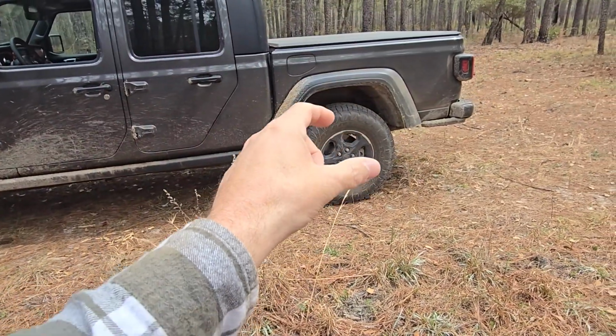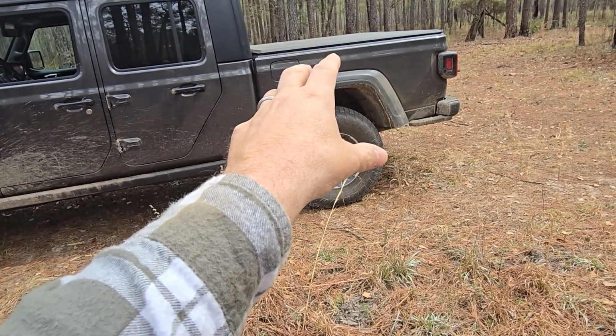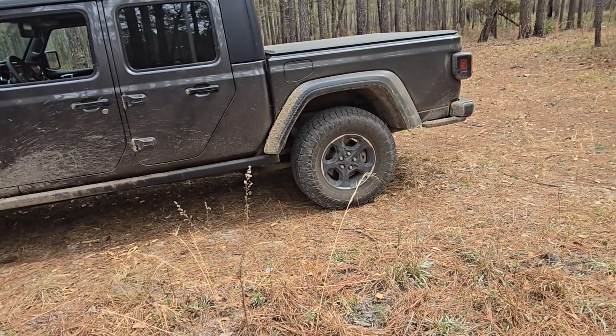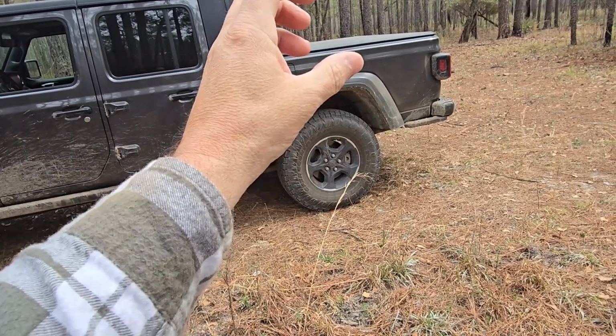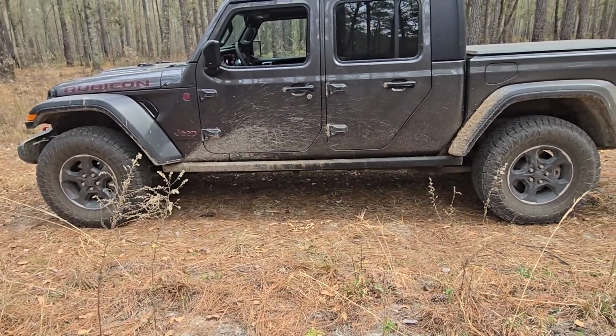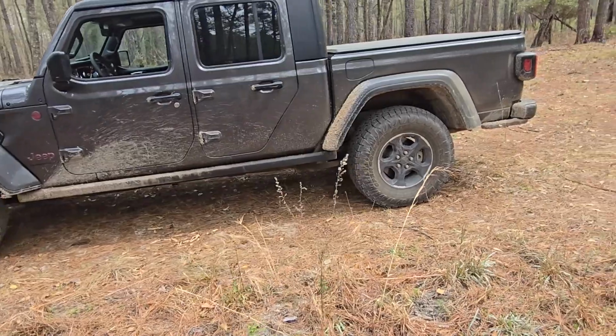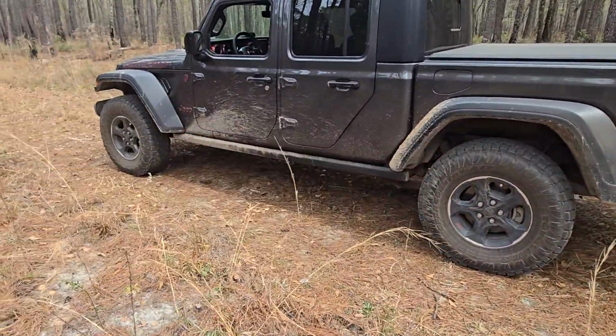By having a rear locker, you tie these two together, and no matter if one starts to slip, the other one gets the same amount of power that you're putting out from the accelerator. It's not losing out because of the slipping one. So you actually get two-wheel drive in the back, one-wheel drive in the front for the most part when you have a rear locker. So you gain that extra wheel, which is very, very important. And if you can get front lockers, in my opinion, that's a vitally good thing.